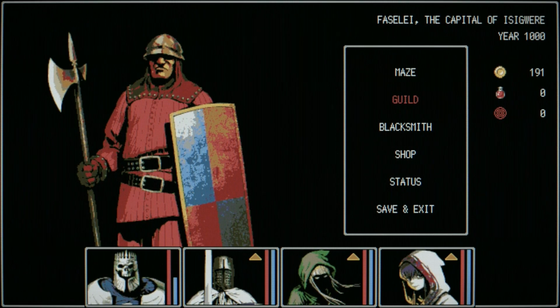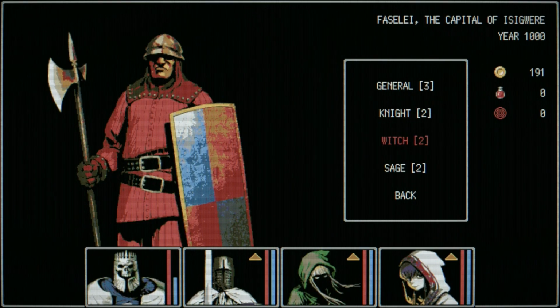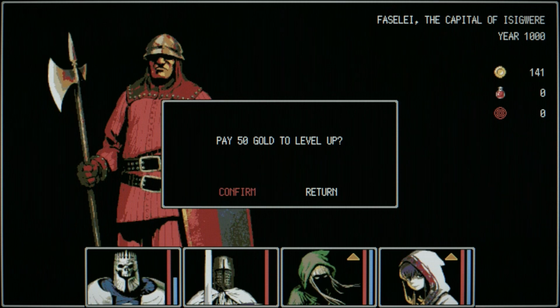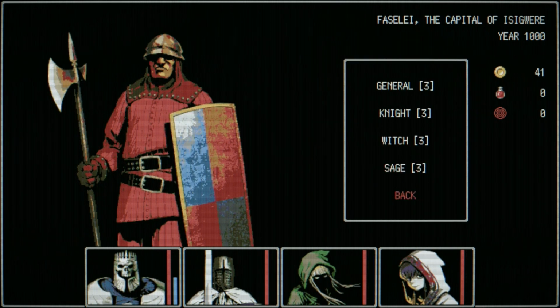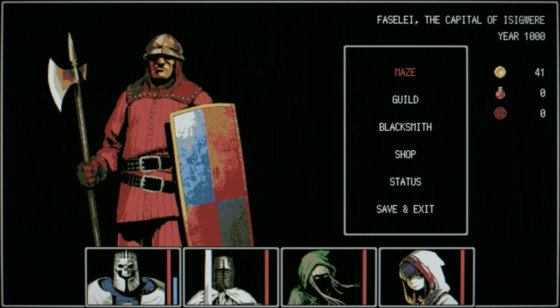All right, so we have 191 gold, and we have 3 people who can level up. So what I'm gonna do is we're gonna go ahead and level up our knights, because our knight seems to be helping us out the most. And then we're gonna level up these 2 as well. Now all of them are level 3, which is pretty nice. And I think we'll go back in.